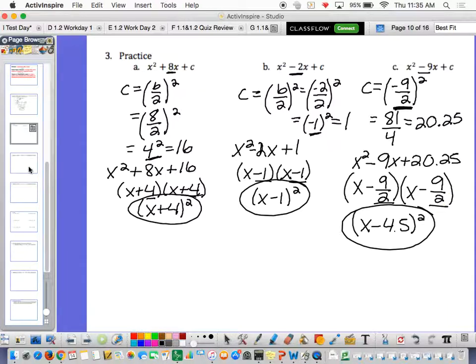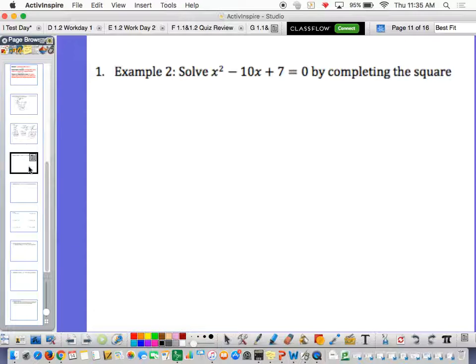Beautiful things. Moving on. So now we're going to solve by completing the square. We've talked about solving by graphing, solving by square roots, and solving with factoring, and now we're going to solve with completing the square. It's just another method. The reason we complete the square is because this can't be solved with square roots yet, it can't be solved by factoring because it doesn't factor, and it can't be solved by graphing because you would get a decimal answer, and it's not a pretty decimal either.